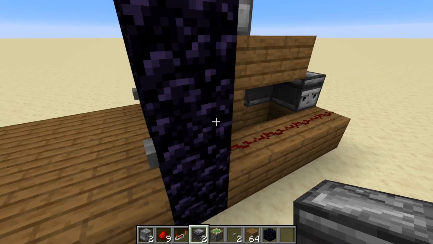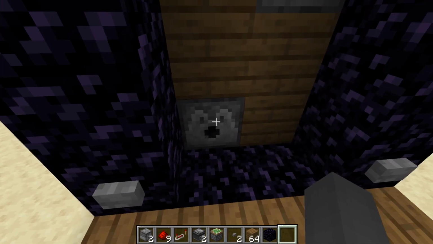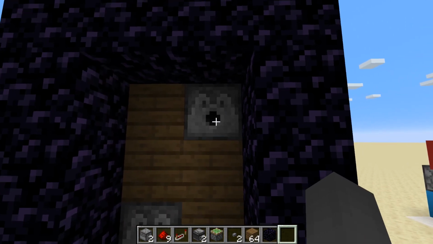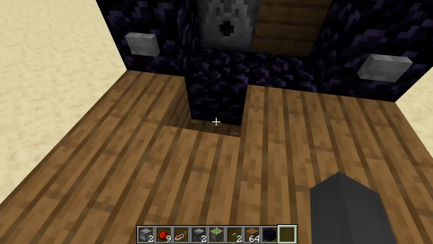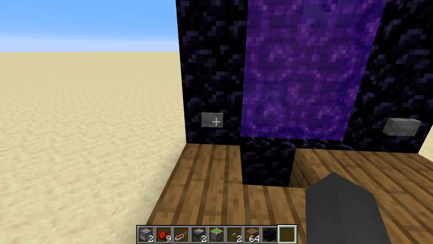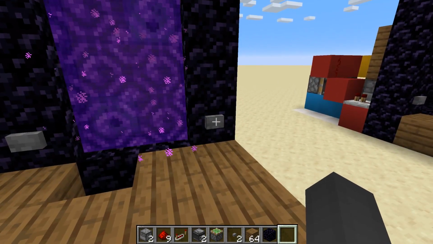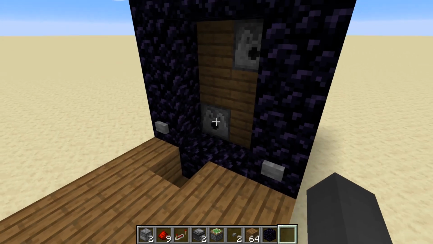There we go, all good. Final thing you're going to want to do is fill this dispenser up with a water bucket, this one with a flint and steel. Oh yeah, and before we test it, break the block right in front of the water dispenser so the water has a bit of a catching hole. And when we press the button on the left, the portal activates; button on the right, water breaks the portal. It all works. That's nice.